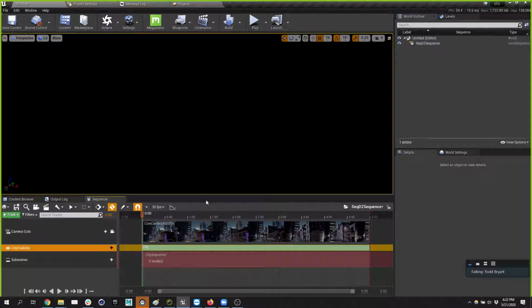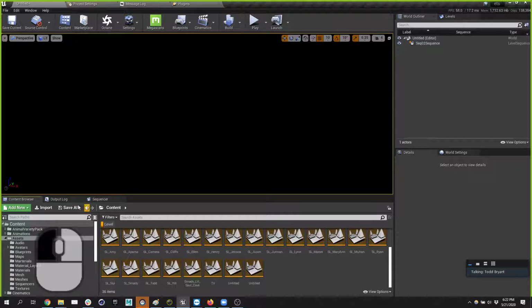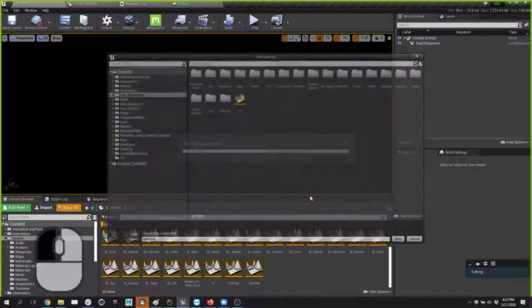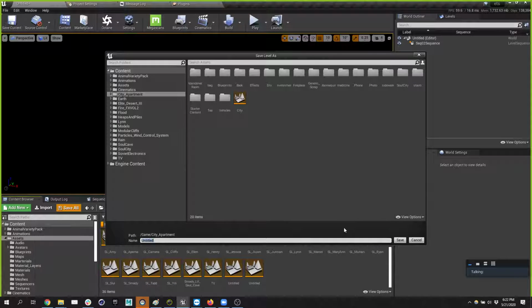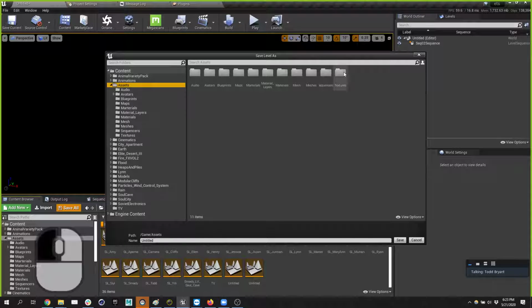So let's do this from the top. We're going to save everything. I thought I already named this one, but we'll do assets. Maps.